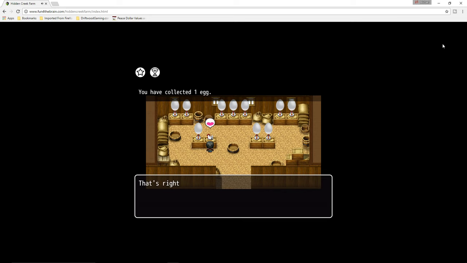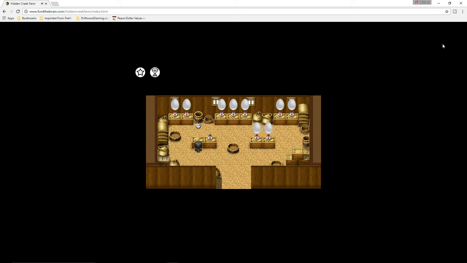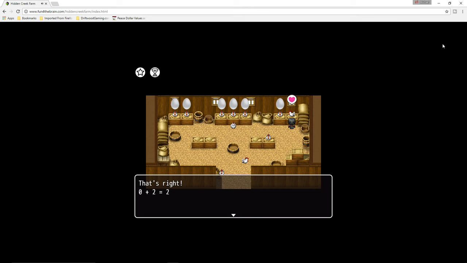0 + 0 = 0. That's right, you have collected 1 egg. Oh, we have to do math to figure it out. So 0 + 6 = 6. That's right. Cool, so let's get all the eggs. 0 + 4 = 4. That's right. 0 + 6 = 6. Watch me mess one of these up. 0 + 2. Oh God. 0 + 2 = 2. 0 + 8 = 8.